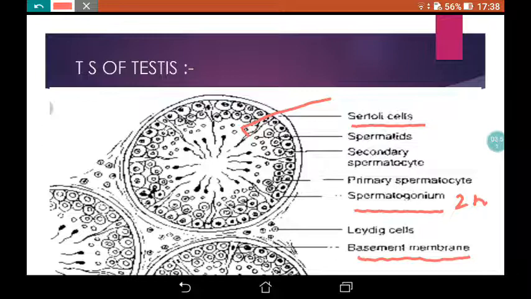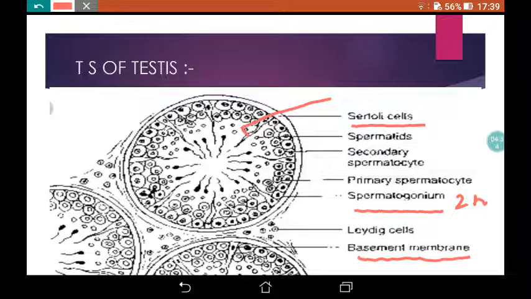What is the function of tapetum? Tapetum is meant to provide nutrition to the microspore mother cell. In the same way, this Sertoli cell also provides nutrition to the meiocyte cell, that is spermatogonium, so that spermatogonia cells may undergo meiosis to produce spermatids, and finally they can differentiate to form spermatozoa. Clear? So inside the seminiferous tubule we can find the different types of cells that are formed during the formation of the spermatids and spermatozoa from the spermatogonia cell.